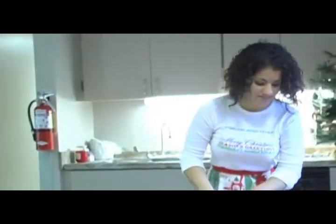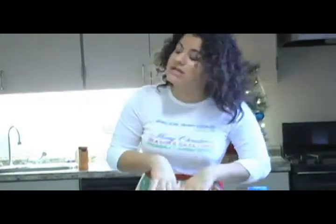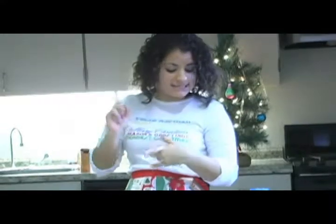This is what it should look like. I'll give it to my camera girl right here today. Take a nice zoom in. That's what it should look like before you add all your flour and stuff. So we have this base, and then you're supposed to add to it 2.5 cups of all-purpose flour and 1 teaspoon of baking soda and 1 teaspoon of cream of tartar.